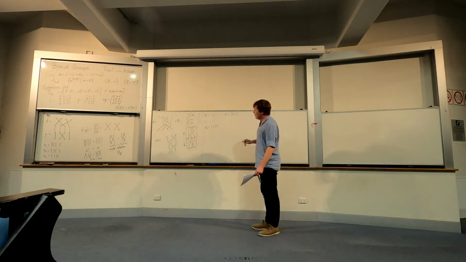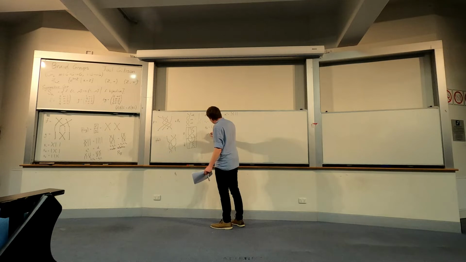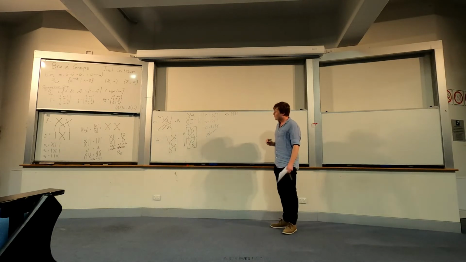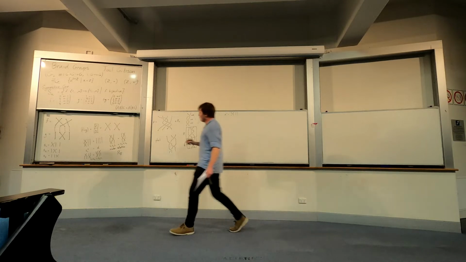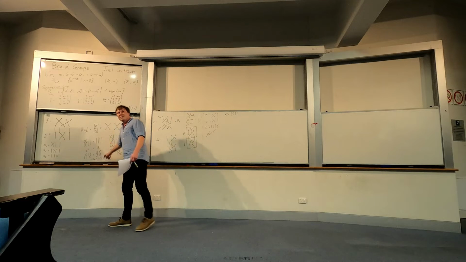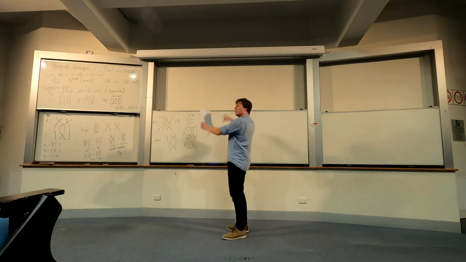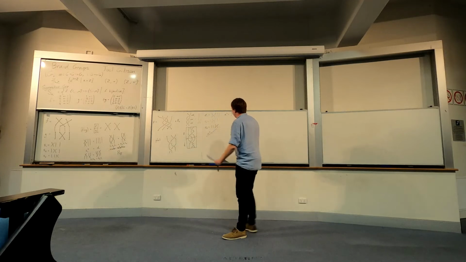But then you can figure out what relations do hold. So I don't have sigma I squared equals 1. That doesn't work anymore. But what do I have? So this one down here has to work for braids as well, right? Because if I have two braids that are moving far apart, I can just move the crossings past each other.